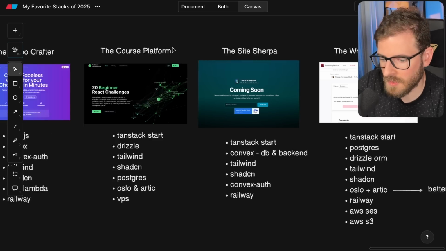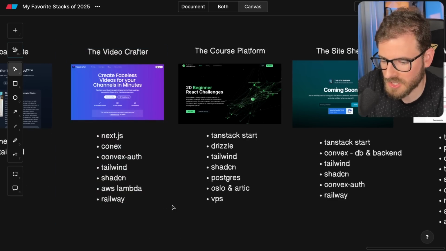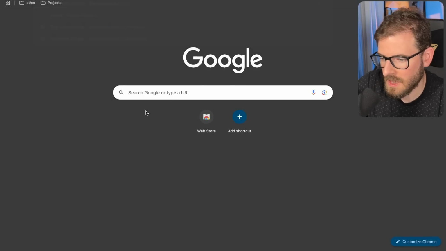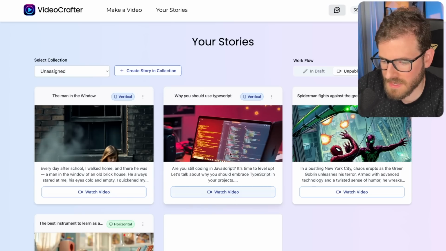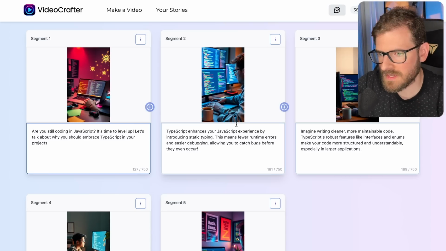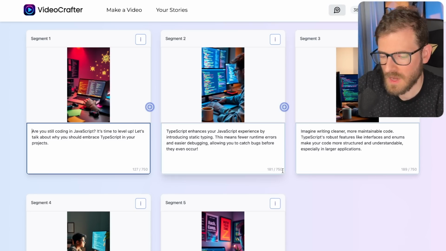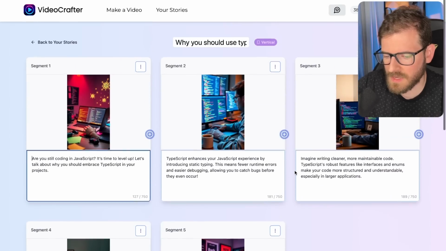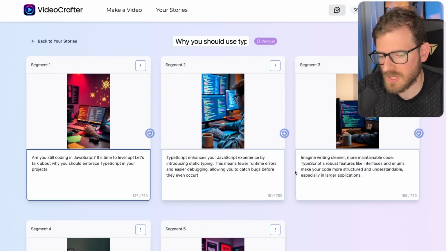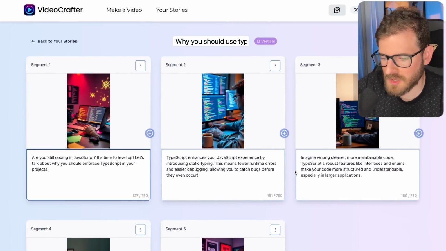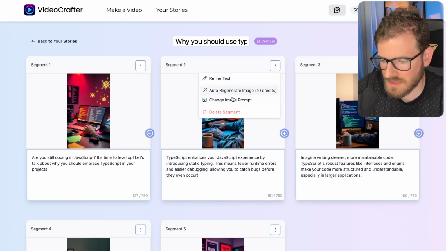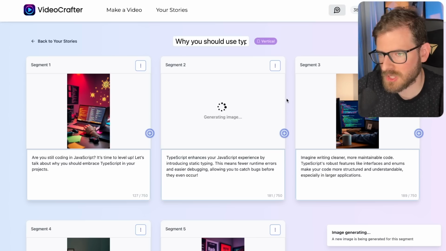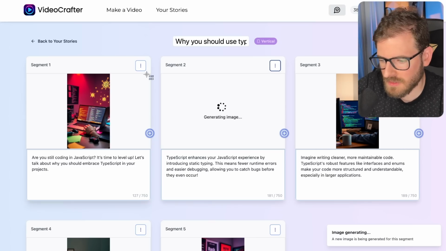And if it's going to be in any form complex, for example, the Video Crafter is another project I worked on. I use Convex for this because this has to fire off a bunch of asynchronous things to generate all of these AI images, to generate the text, and then also generate the voice. So it uses text to voice using 11 Labs, I believe, or maybe it uses the OpenAI text to voice. But anyway, it has to spin off a ton of different things concurrently, and then I need to update my UI individually as stuff is coming in. So for example, I could regenerate this image prompt or something, and you'll see that it shows a spinner here. I can do that for every single thing at the same time.